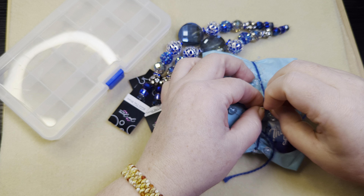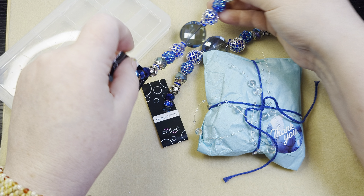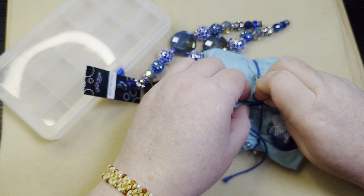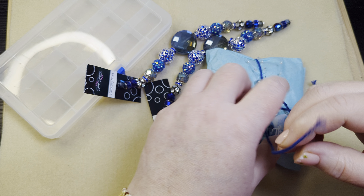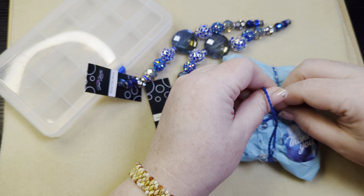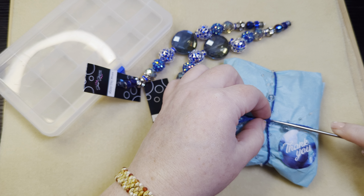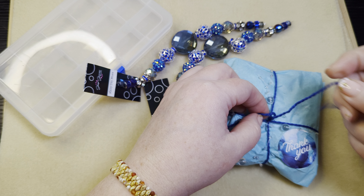There's usually a bead mix from Jesse James Beads. They'll often have a bead strand that you can purchase alongside. I actually got these for free because they were running a promotion where you buy some things from their store and you got one of those for free. And I'm trying really hard to untie this twine — it is very well tied and has given me some issues. I slip it underneath that loop and kind of pull at it, which should help loosen it. There we go.